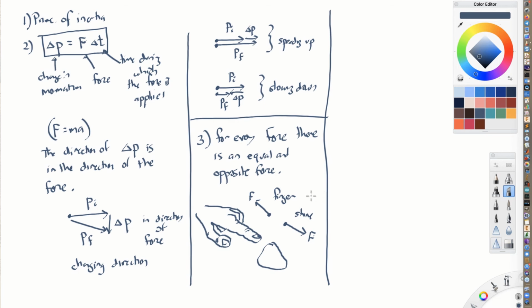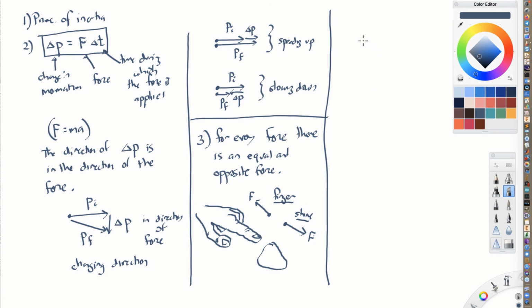Okay, this doesn't just apply to fingers and stones. This applies to any two objects that are interacting. You need two interacting objects. In this case, the objects are your finger and the stone. But you might think of, if you push on your brother with a certain force, your brother is going to push back on you. If you have a rope and you're pulling on the wall, the rope is pulling on the wall and the wall is pulling on the rope. These don't actually even have to be in contact. It could be two magnets. For example, if the north pole of magnet A is pushing on the north pole of magnet B, then the north pole of magnet B is pushing on the north pole of magnet A. Okay, so this is going to be critical in understanding action-reaction pairs in the lab.